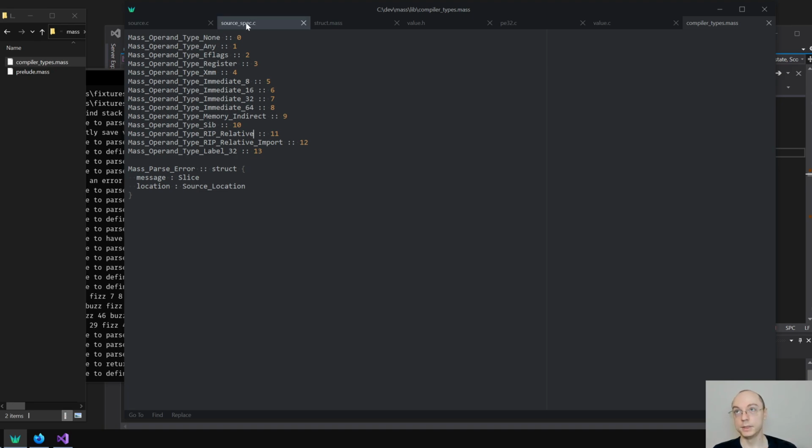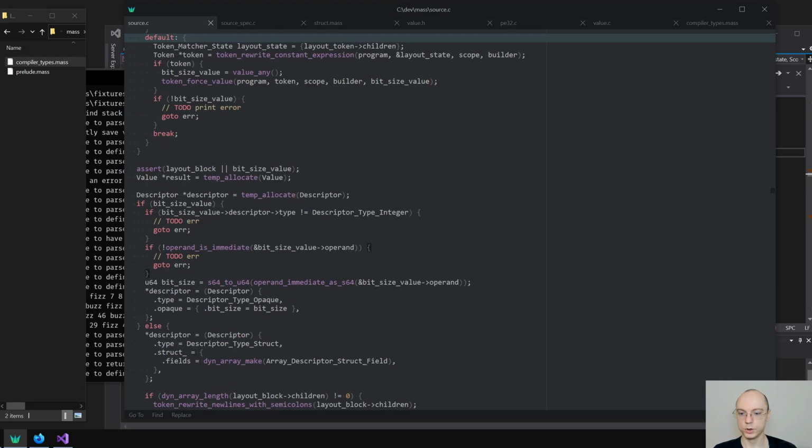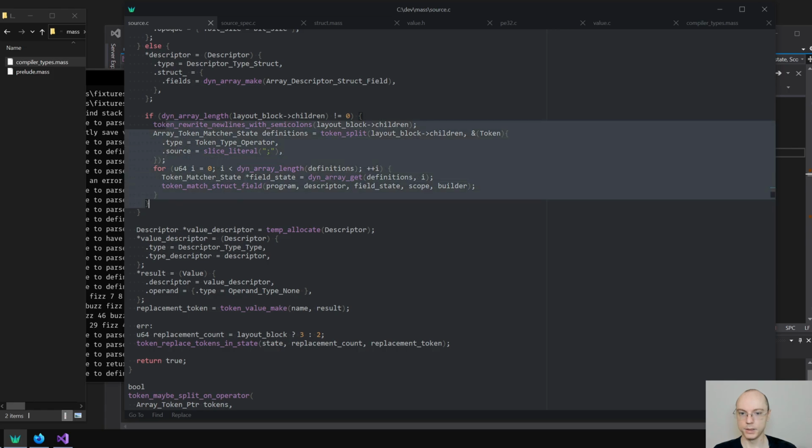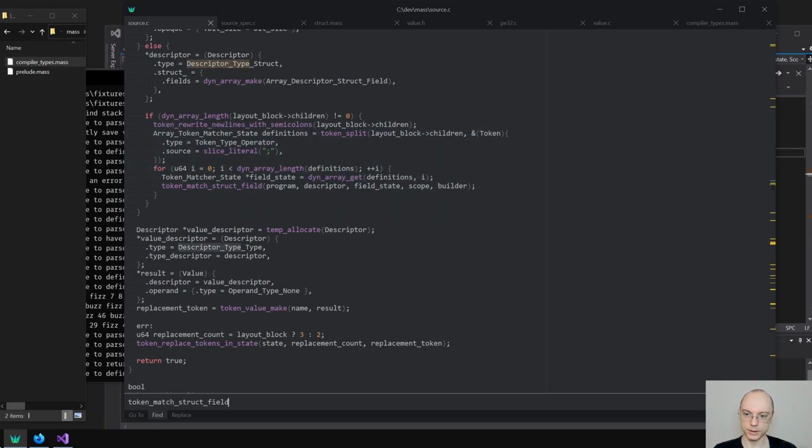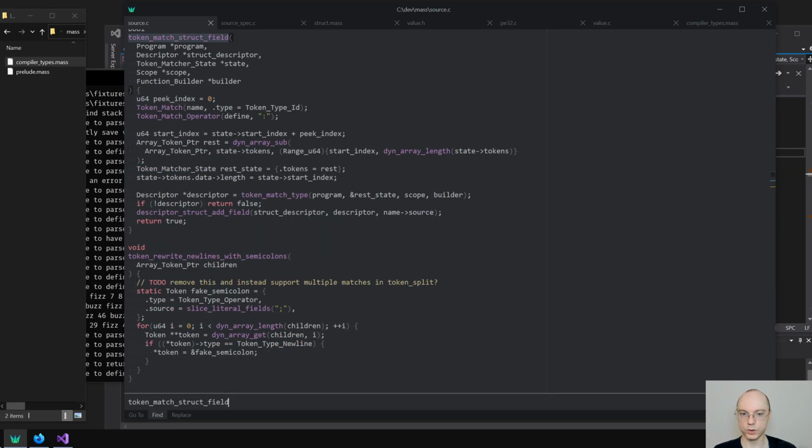Now that I'm thinking about it, since we do need unions, maybe I will need to also change this setup here. So this is what will be inside of token match struct field. We'll have to do something a bit different here.